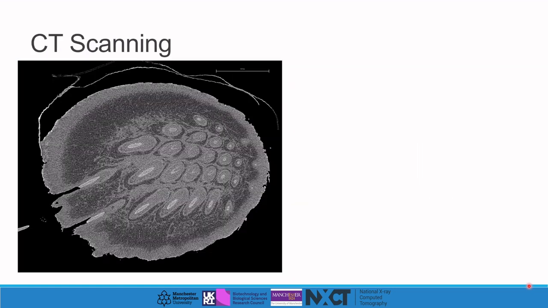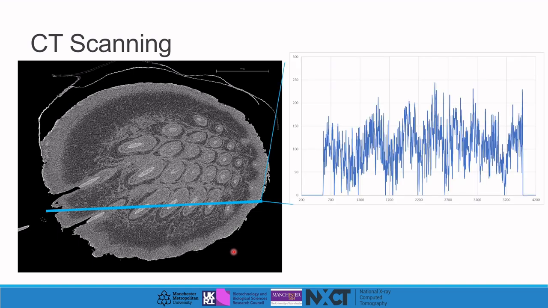Unfortunately, as you can see, the contrast between the major features we wanted to visualise is very poor, even after trying several different scan settings, and this dataset is just one from the unstained datasets. To show this issue in a more quantitative way, using a line profile, it's very difficult to separate the edges of the features within the image data.